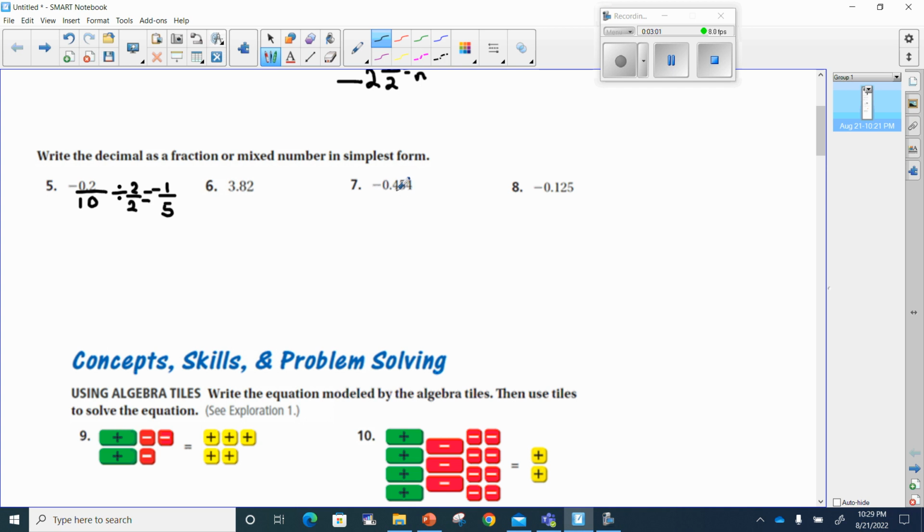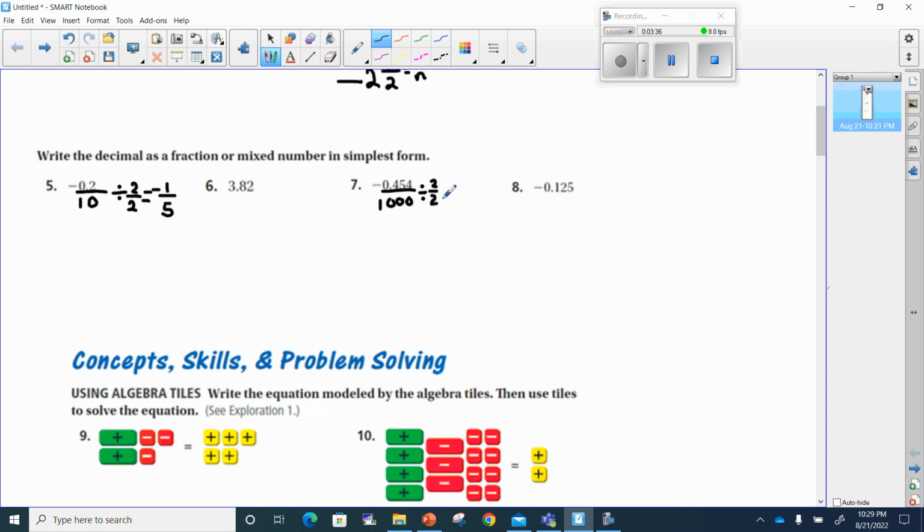All right, number 7, we can do the same thing. We get rid of the decimal, put a line there. We put a 0 for every number that we see there behind the decimal. And we put a 1 in front of it. Now we got negative 454 over 1,000. I'm going to go ahead and divide these both by, well, how about we try, I want to go with 2 starting off. So divide both these numbers by 2 over 2.